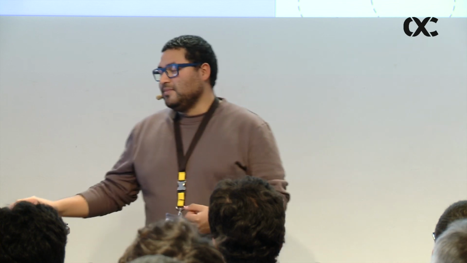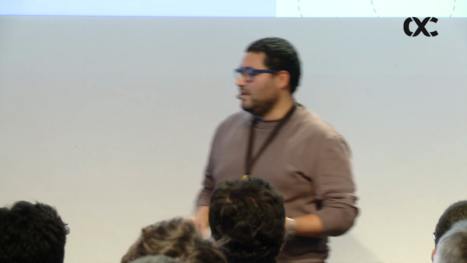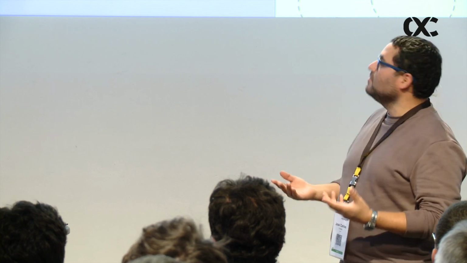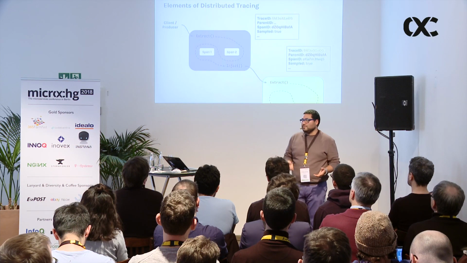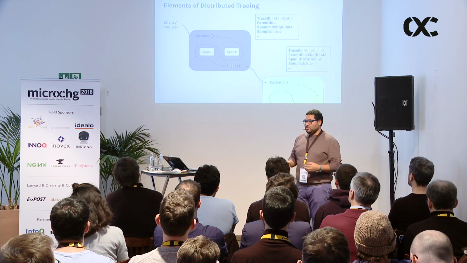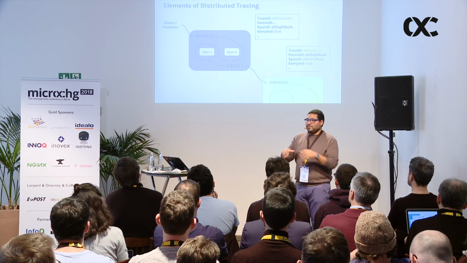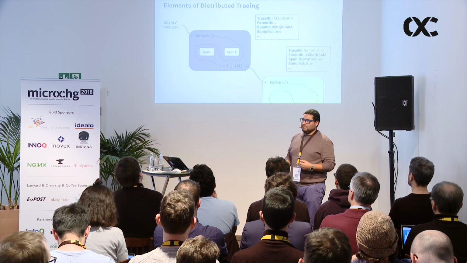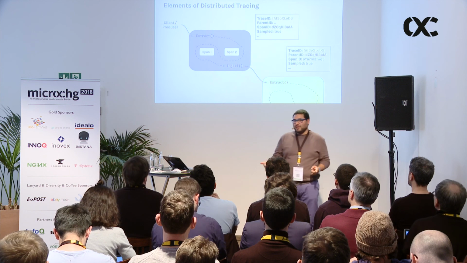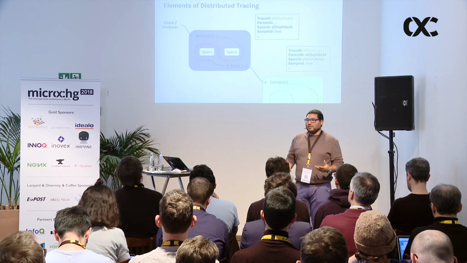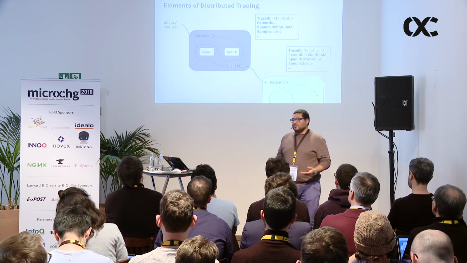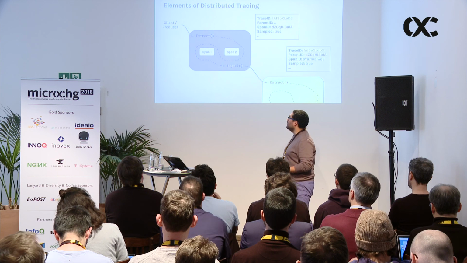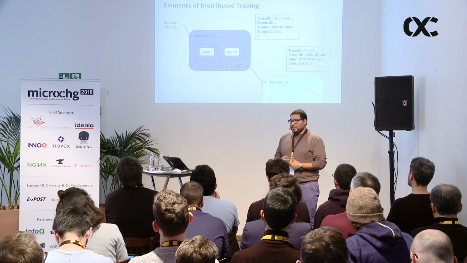But what is included in a context? Like, what kind of information do you add in a context? Well, the context information is supposed to be opaque, but for didactic purposes, we can inspect what is inside. You have basically a trace ID first. The trace ID is meant to identify the full trace. In most cases, you match one trace with one request. I am constantly talking about requests, but it could be another model. It could be producer-consumer. So yeah, it includes the trace ID.